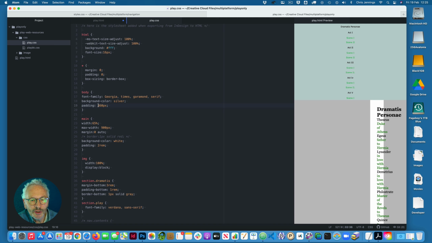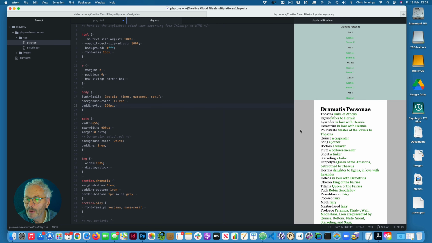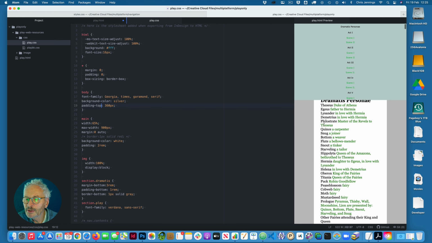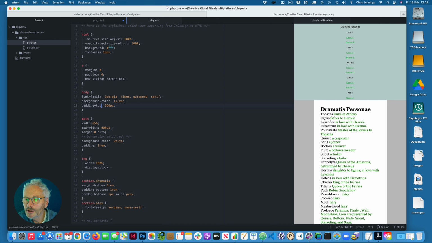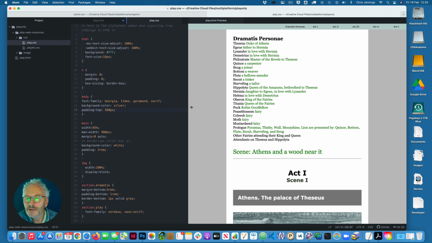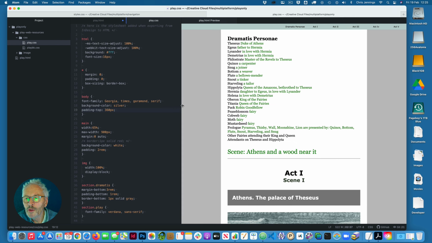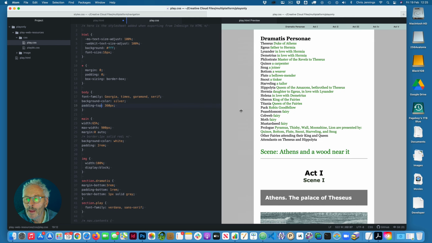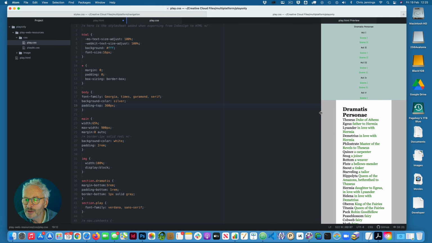Of course, I should have just done that at the top, not all over. So let's just correct that. Okay, so padding at the top of 360 pixels now does at least provide us with a view of the whole thing. But obviously that's not necessarily correct. Although, as you can see, I've already made the amends here.